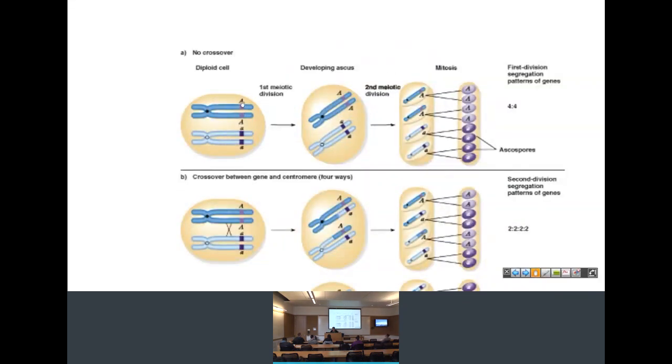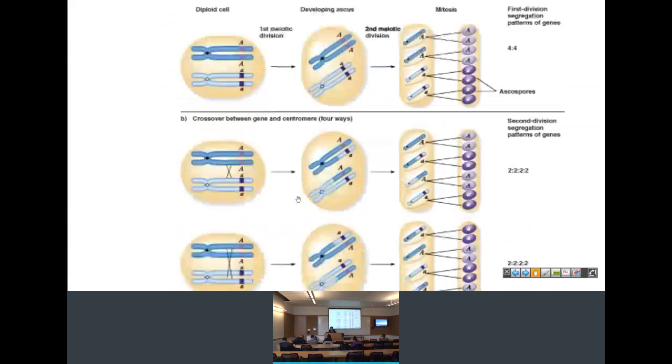Okay, so this is what we're talking about. We have the mating type big A, the mating type little a. I know it's a little blurry, but the DNA replicates, right? And if there's absolutely no crossover, then the big A goes to one side, the little a goes here, and then they divide again. And you have 4 big A, 4 little a spores in the ascus. Okay, no recombination. That's one option, no crossover.